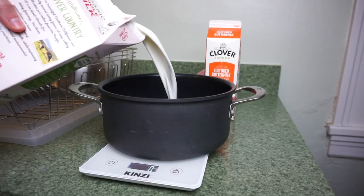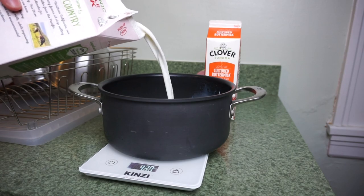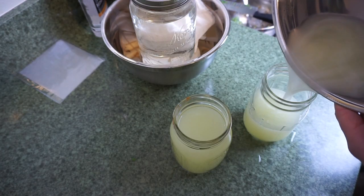This is cheese making in its most simplest form, what villagers have been doing for generations on end with milk straight from the cow. To understand this, we need to first understand the composition of milk. Milk is composed of 87.4% water and 12.6% solids, including a combination of casein and whey protein, lactose and fat. In order to make this cheese, we have to extract the solids from the milk in the form of curdled casein, lactose and fat, with the whey being left behind.